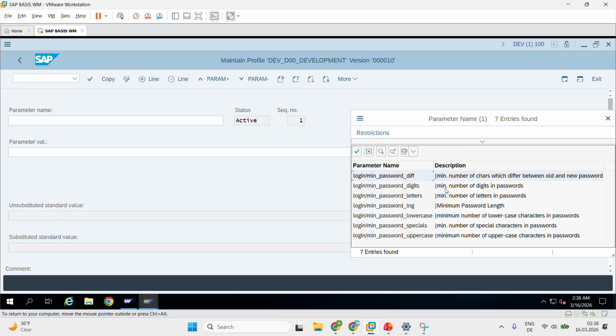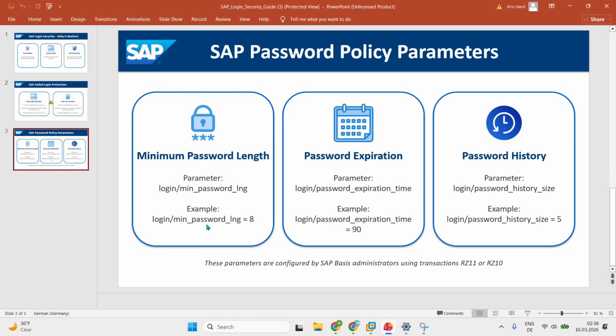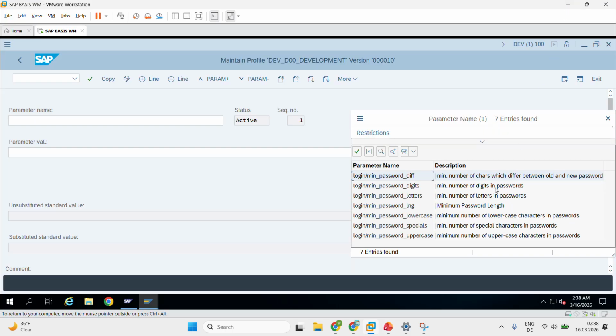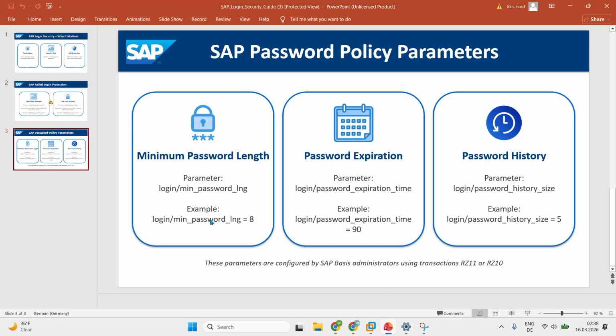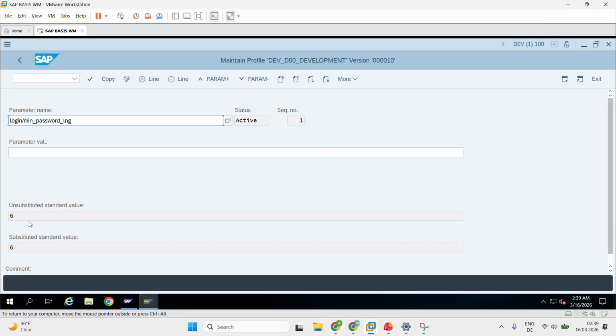So the password, you see here. So we're going to choose this one here, the password. This is going to be this one right here. It's already there. The parameter, see, 6 times. See that, 6 times. And this parameter is set on 6, which is here. The password minimum should be 6. So if you try to set a password that is 5, it won't work. So in my system, it's actually 6. So again, you can also change here if you want to. So yeah, this is how it is now.